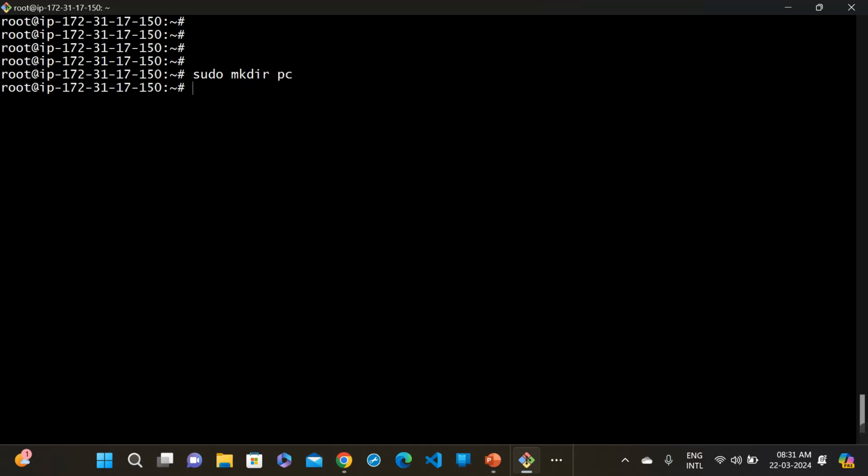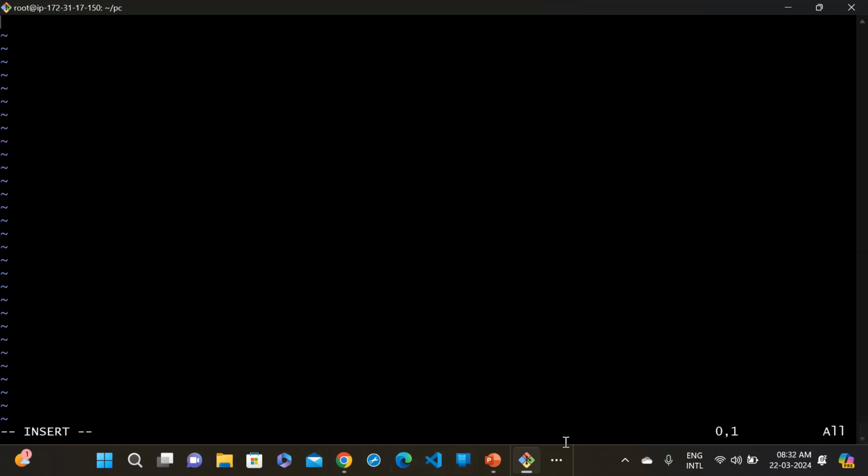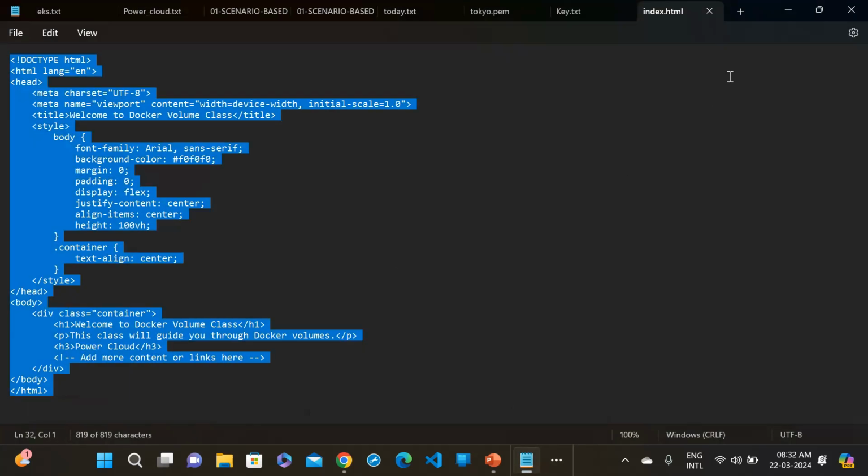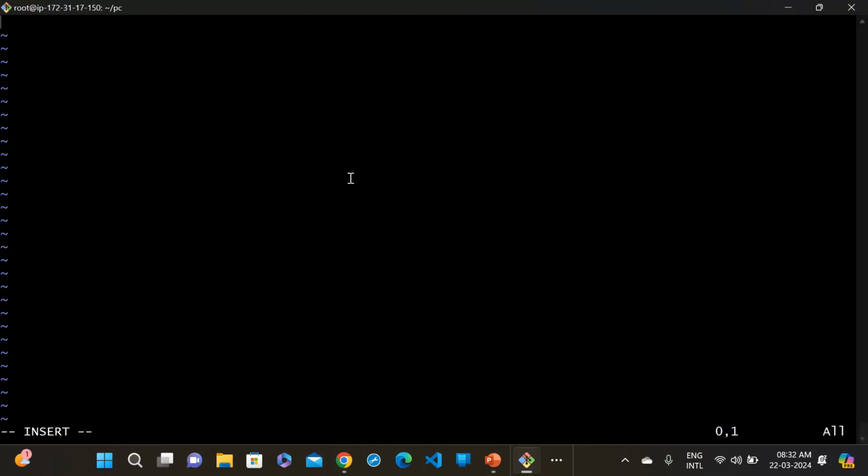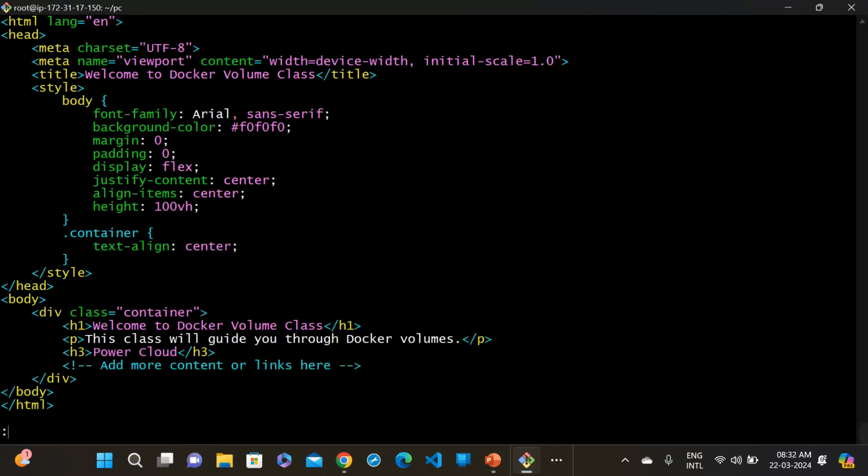Go inside it, and here create an index.html with sudo vi index.html, press enter, and insert some content here. Suppose I am inserting this thing, and save this one.